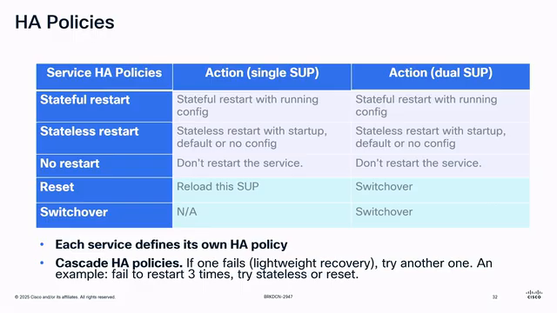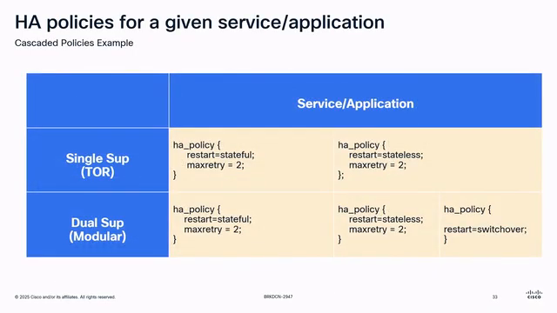If you go onto the concept of the modular chassis now, I can actually reset the process, or I can reset the box. So if it's a modular chassis, I'm allowed to do a switchover, because if I reset my active supervisor or the line cards, then I switch over to the new supervisor. But in the case of the EOR, I can't do that. I will end up reloading the SUP. And then I can configure a switchover itself if I'm in a modular chassis. I can say choose. So you can basically cascade these policies. The cool thing about it is you can start at the top and make the policies go one by one. So you try this one three times. You don't like it, then you go to the next one, and so forth.